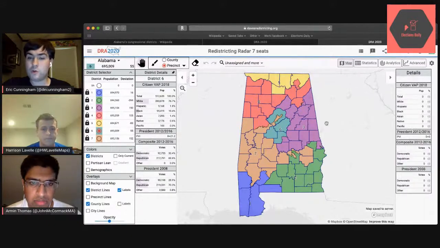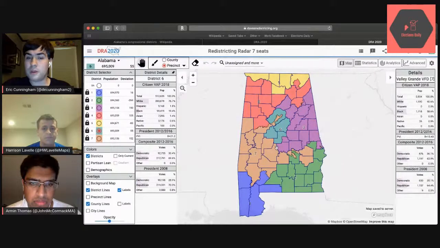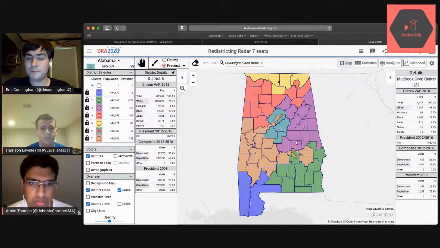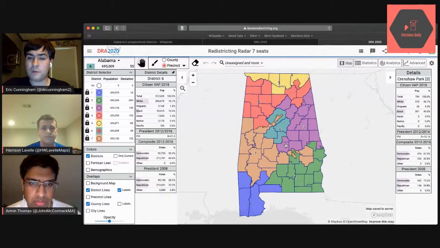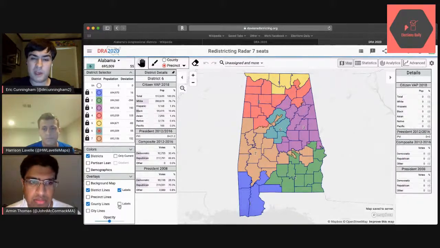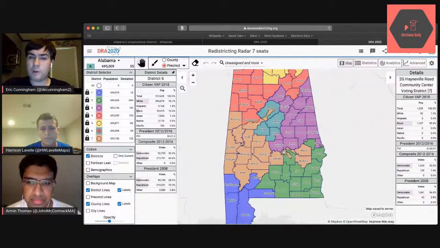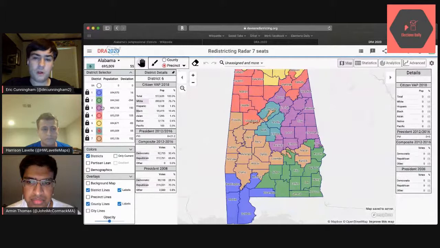The 3rd is a major change. It actually absorbs some of those Montgomery area districts in the upper portion of Montgomery. The two areas above there, these two counties right here, are extraordinarily Republican. If you look at the county names right here, Autauga and Elmore, they're very, very Republican, and there's no reason they shouldn't be in a Republican district.